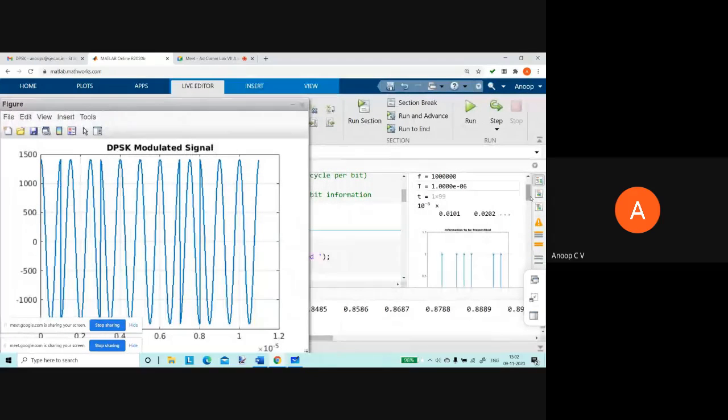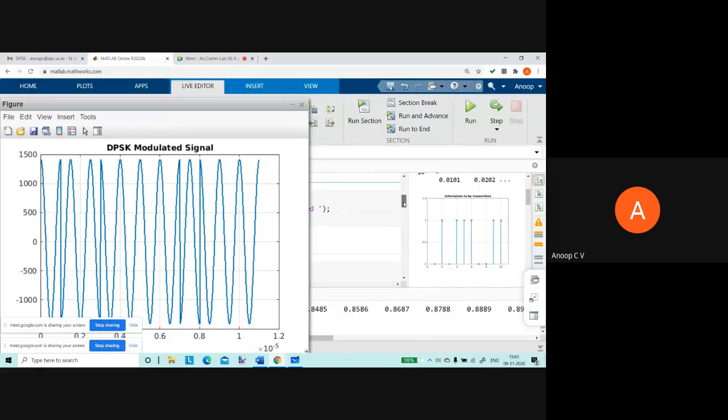What was the encoded bit sequence? Information bits transmitted, after that encoded bits. So the differential encoded bit sequence, you can see, is 1 0 0 1 1 1 1 0 1. Initially it was 1, so for that we were transmitting a plus cosine. You can see this is 1 bit duration, this much is 1 bit duration. So initially it was a 1, so we are transmitting a plus cosine.